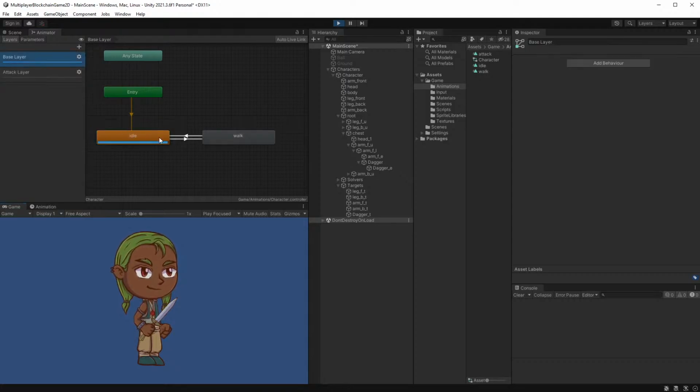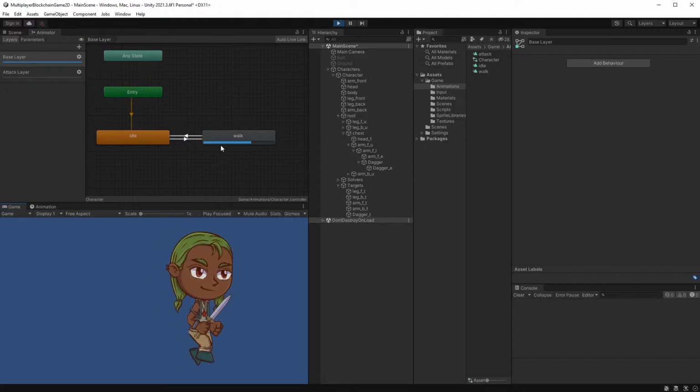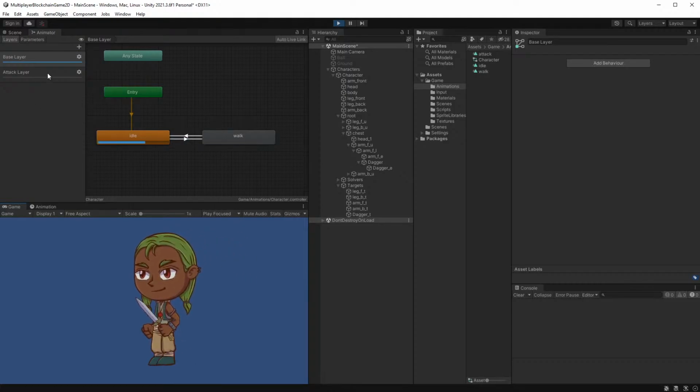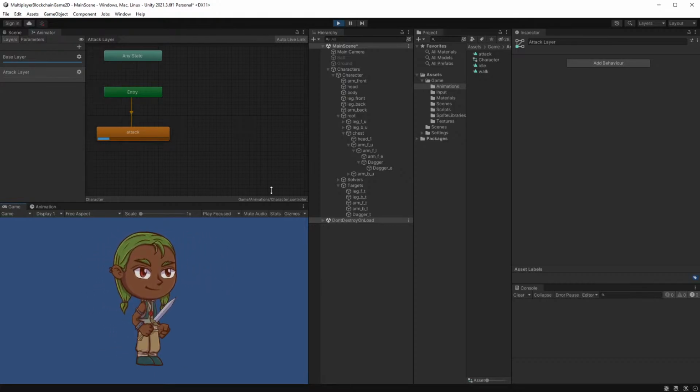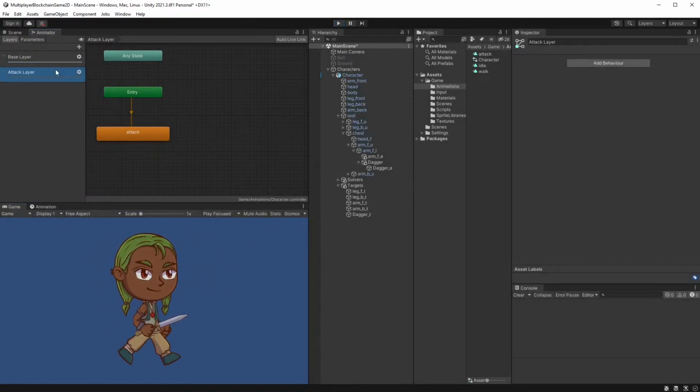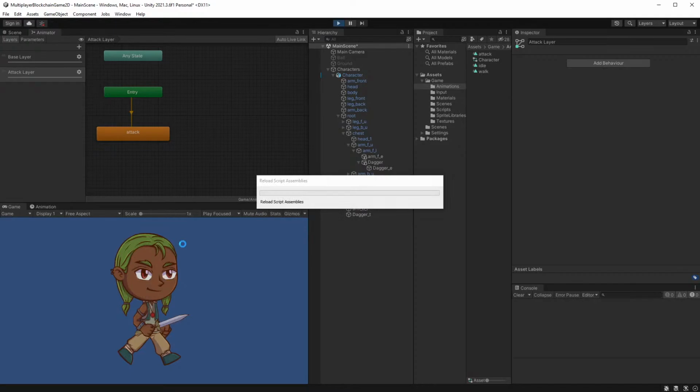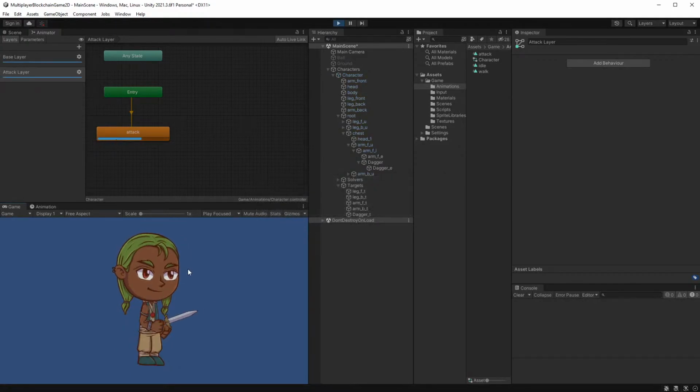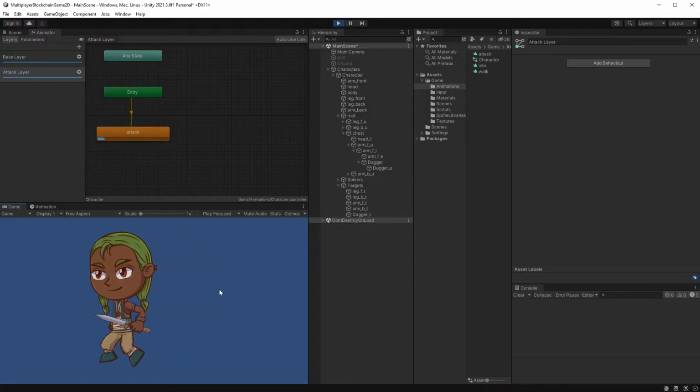And you know, this is all fine, and we can walk around and everything, and you can see that this is firing and this is firing, but we come to this, it looks like this is firing, but we're not doing anything, right? And this is because we do need to click on this little cog here, and we need to whack our weight up to 1. Easy thing to miss, and a little bit confusing. And then now we're just constantly attacking, right?